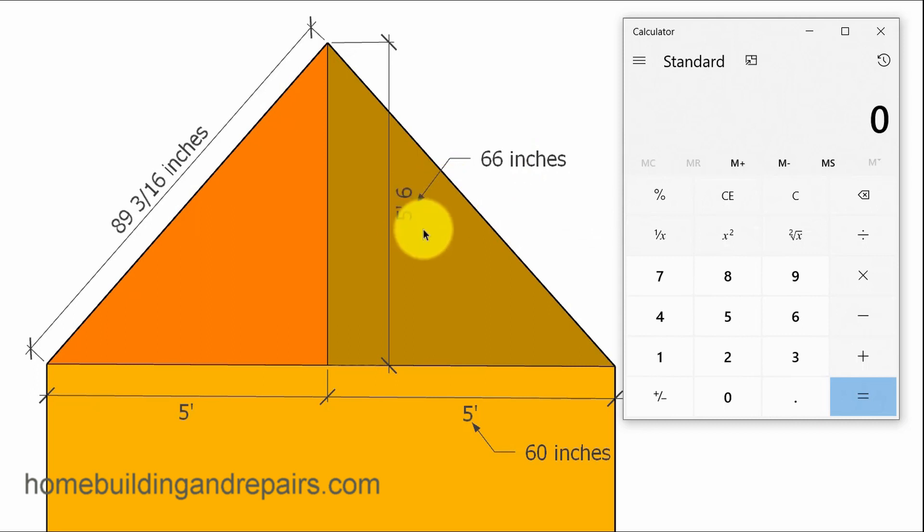Again, 5 feet. If I wanted to, I would just go through the same process as I did here. I have 5 feet, 6 inches. I'm going to multiply 5 times 12, 12 inches in a foot, equals 60. And then I'm just going to add 6 inches to that to get my 66 inches. Now, I'm going to square the number. This is 4,356. Now, I'm going to add these two numbers together. So, I'm going to add 3,600 to that. That brings us to 7,956. Now, I just need to hit the square root number. 89.19. If you remember, the other measurement that we had was 7 foot 5.19 inches, basically. So, that comes to 89 and basically 3 sixteenths of an inch.